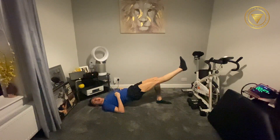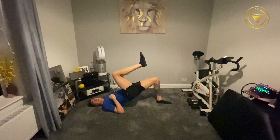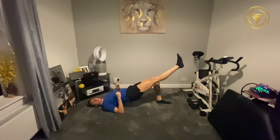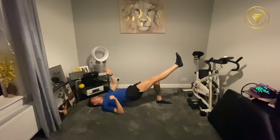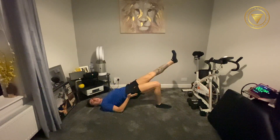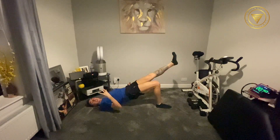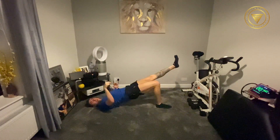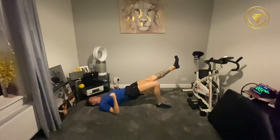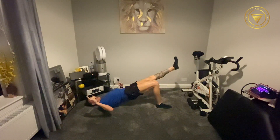You can put your leg all the way out and feel that glute fire up on the left hand side. You can be here or you can be here — the choice is yours. This is just a little bit harder because the weight is now further away from your center of gravity. In five seconds we'll change legs. In three, two, one. And change. Keep that pelvis in a nice straight line. You should feel that backside really fire up when you're focusing on one. Heel driving through the ground. Ten seconds to go. Keep the hips up, drive through the heel, squeeze the backside. Two, one. And rest.